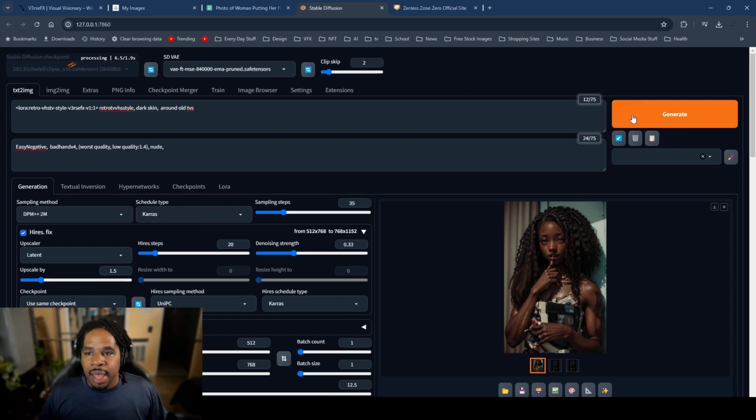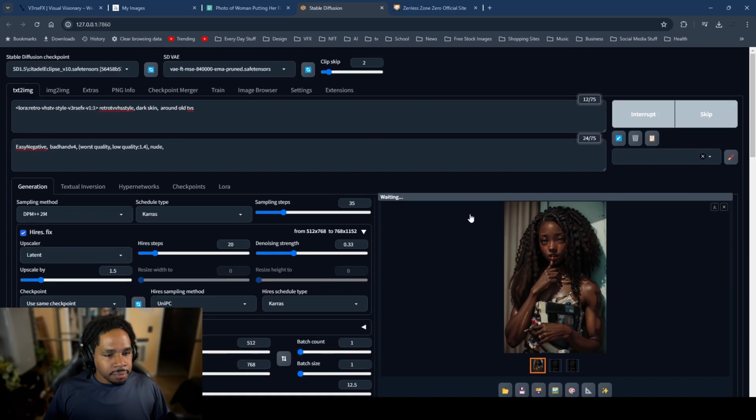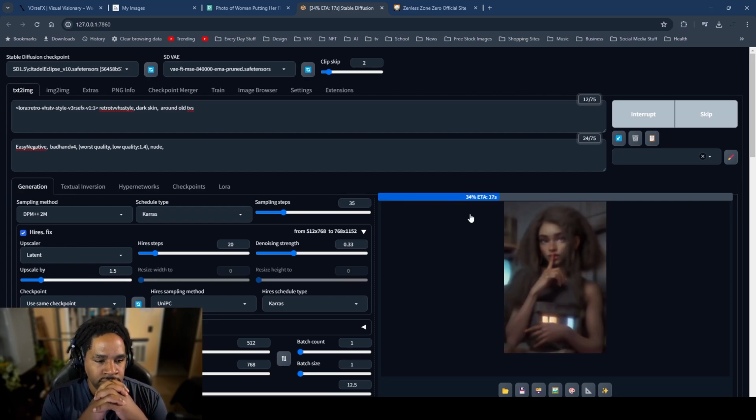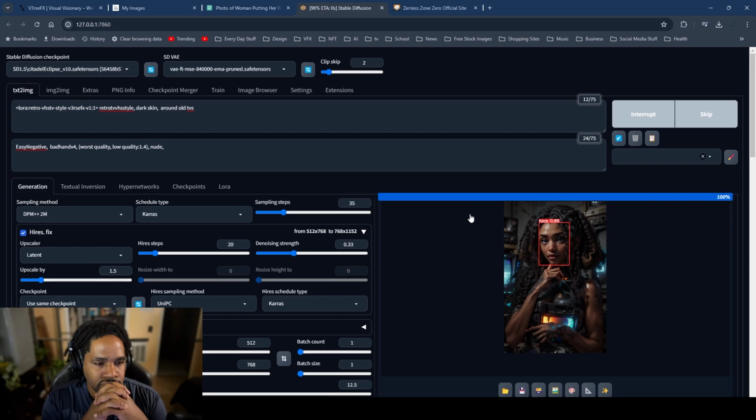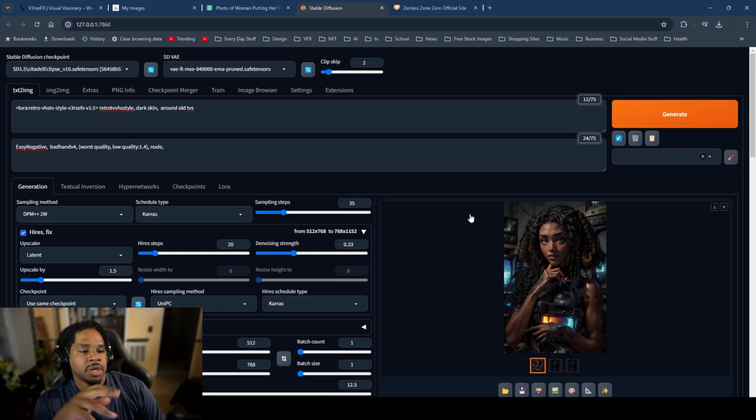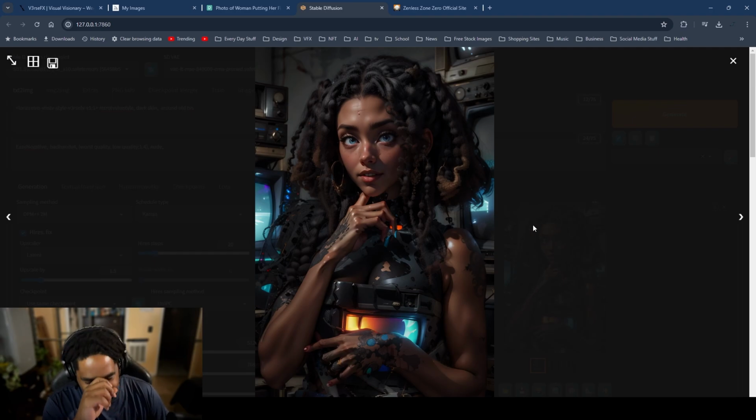I don't remember how good Citadel Eclipse looks, so let me see. So she kind of lost the composition, but that's fine.